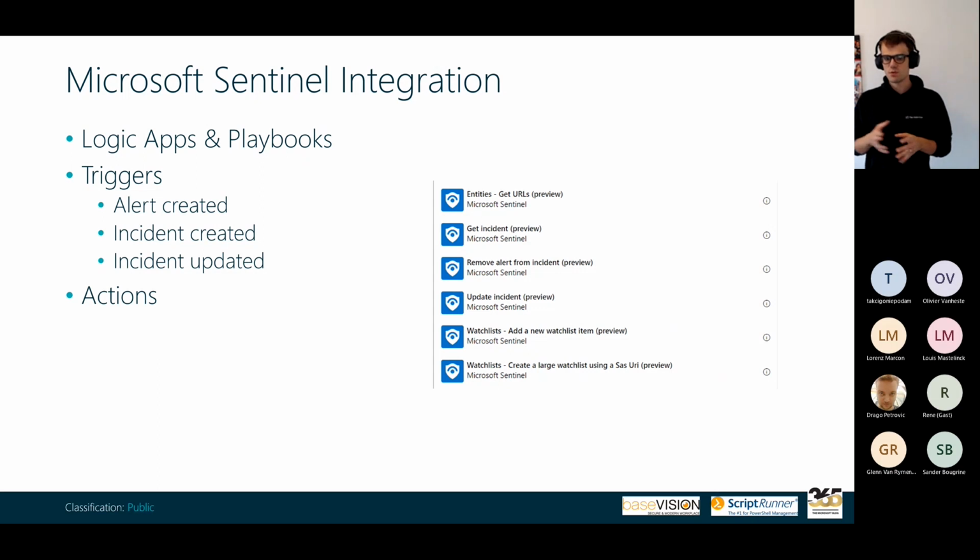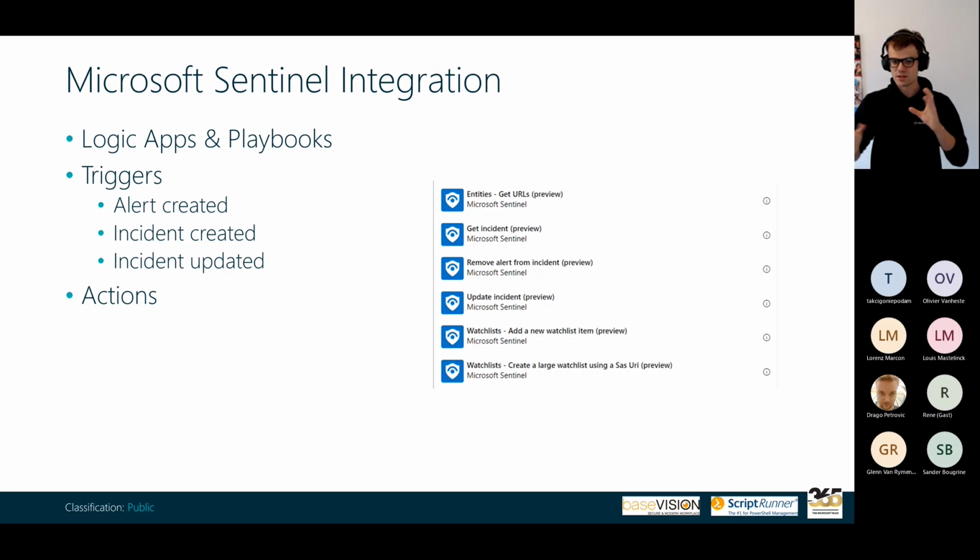And that's also the beauty of it. We can have a logic app or playbook run when an alert is created, an incident is created, or an incident is updated. So we have a couple of things we can use. And this is an awesome integration because if you were building this on a third-party platform and wanted the script to run when an incident is created, you would need to poll Sentinel every minute, check if something new happened, and then run the rest of your script.